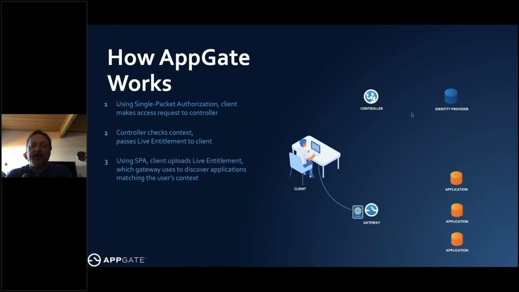The Appgate client then sends down that live entitlement file. Think of it as the passport, allowing the end user access to something that gateway is protecting. The gateway will take that file and say, yep, it looks like a valid entitlement file. It came from the right device, the device to which it was issued. It came from the right user, the user to which it was issued. It came in an untampered format, so it hasn't been changed or modified by that user, and it still lives within the TTL that's associated with this particular entitlement.